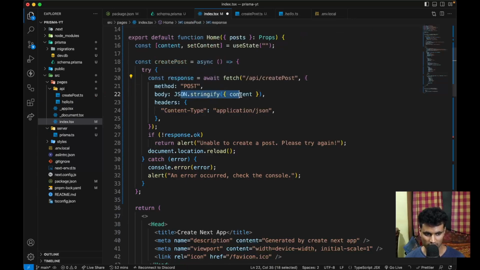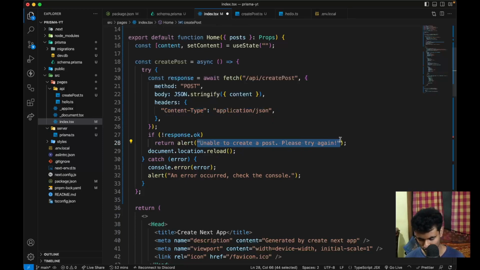In the body we are going to pass the JSON with the content, which will be in the state. Whatever you type in the input box will be updated in the state, and we are going to pass in the state here, and then we tell through the headers that this is JSON data. And if there is a problem with the response, we are just going to alert.